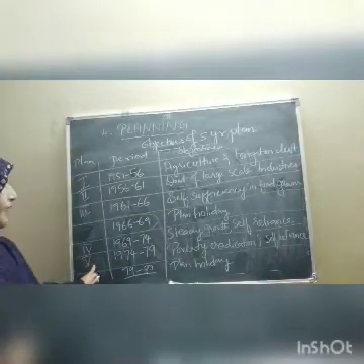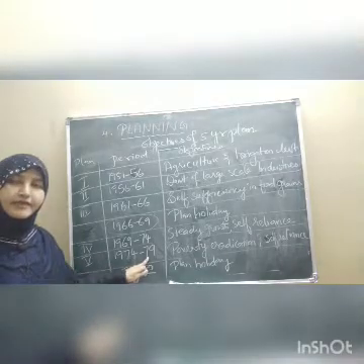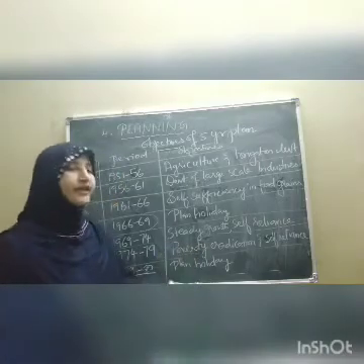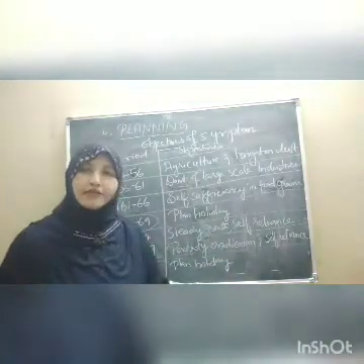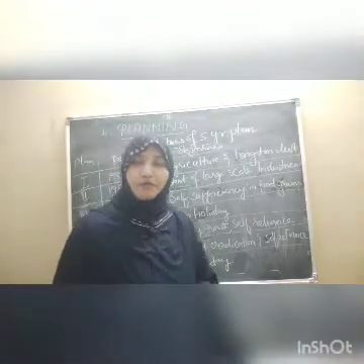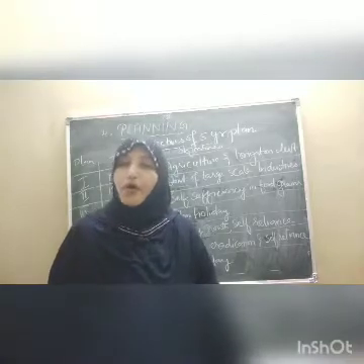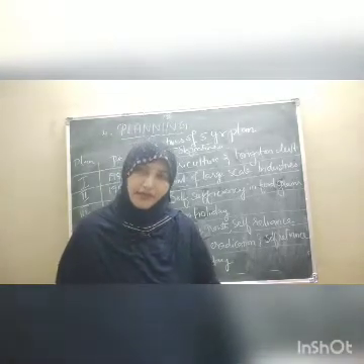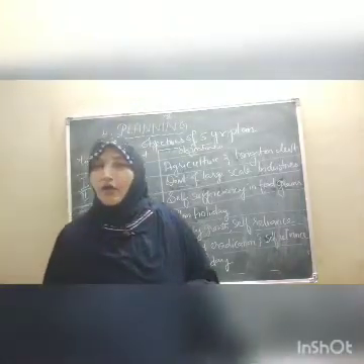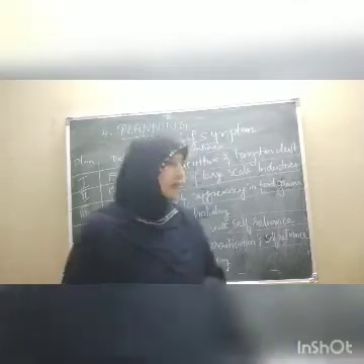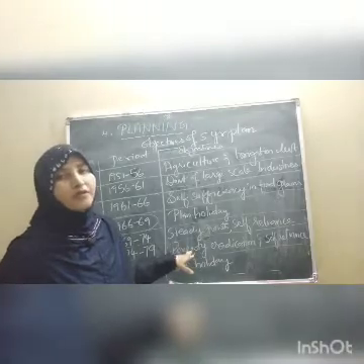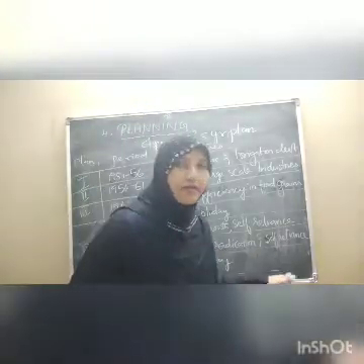Then fifth 5-year planning period, 1974 to 1979. This planning period again concentrated on the poverty eradication program and self-reliance. That means the country was suffering especially from the problem of poverty. A lot of poverty was there in the country due to unemployment, illiteracy, ignorance, and lack of technology. Because of this, so much poverty was there, and the plan was to remove this poverty and achieve self-reliance.